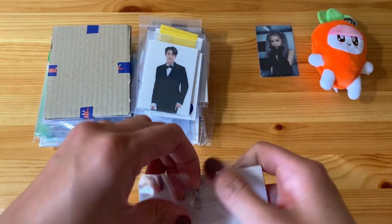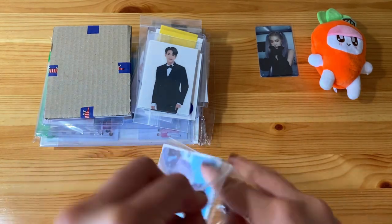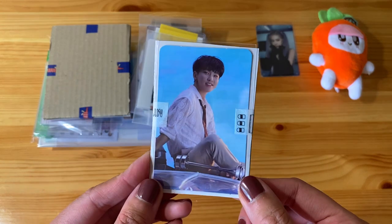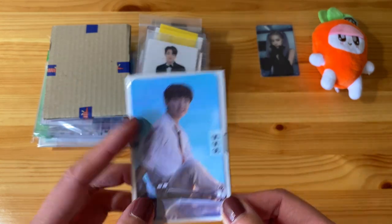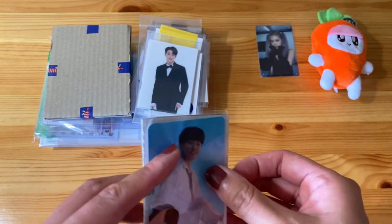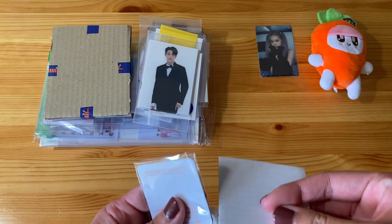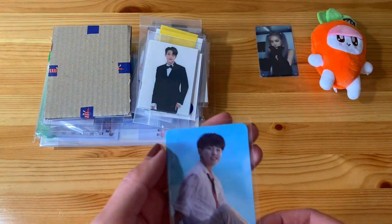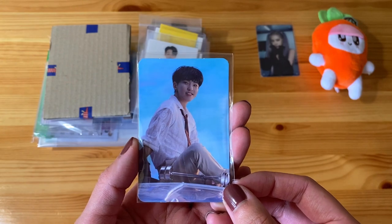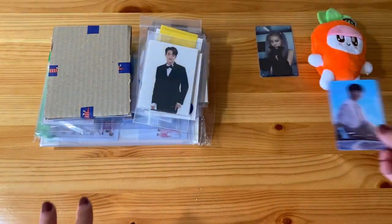We have Hoshi. This is one of the fan sign — or kind of store benefit cards from Hengare. I actually think I also participated in like an Instagram group order for this card, because I'd forgotten that I had also purchased it on Mercari, which happens actually more than I'd like to admit. This is a scene from the My My music video, so we have that right over here.